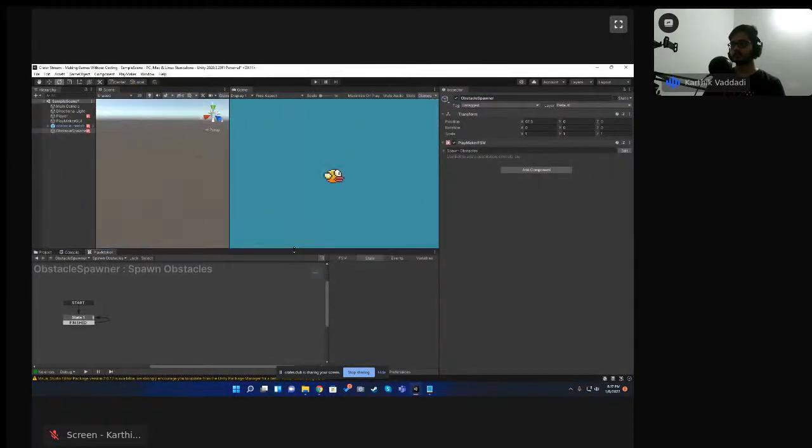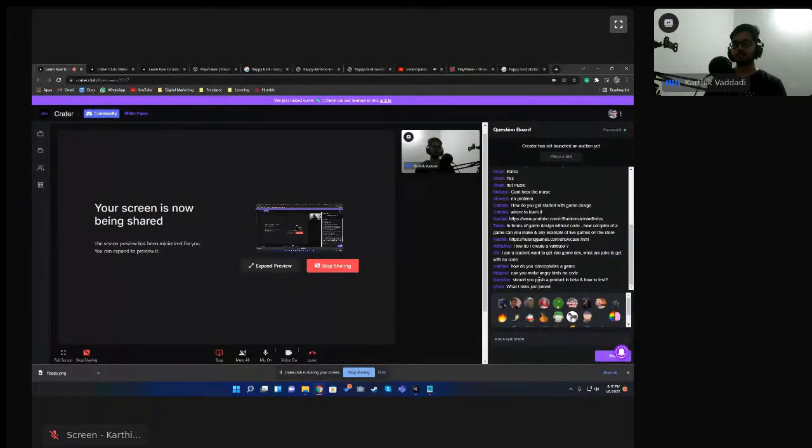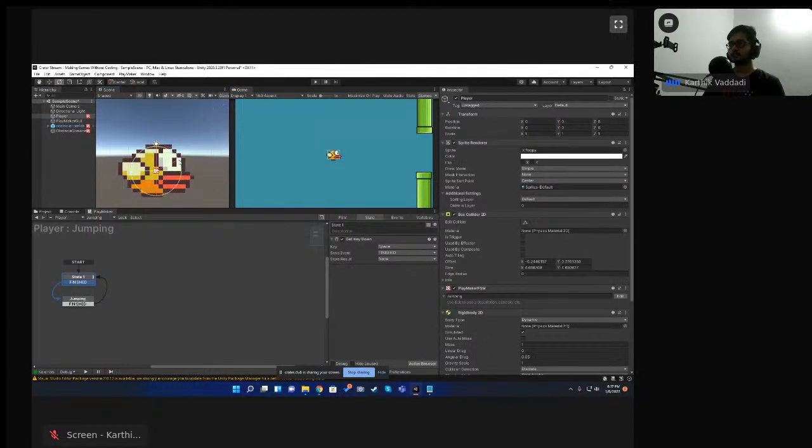So from this, you can also go forward and make something that deletes the objects when it reaches this particular place. That is one particular thing, and making the main menu UI and animations. In the main game, if you notice, there is a rotation while the bird is falling down. That's one thing that we can do. For now, I'll just leave it here.